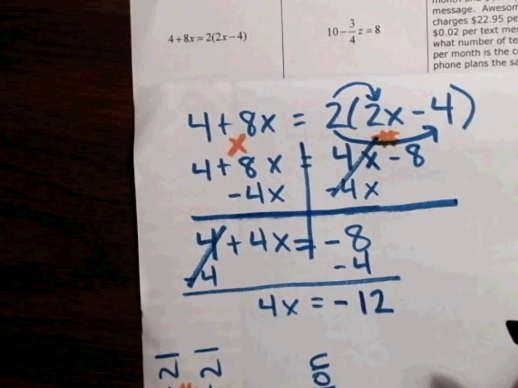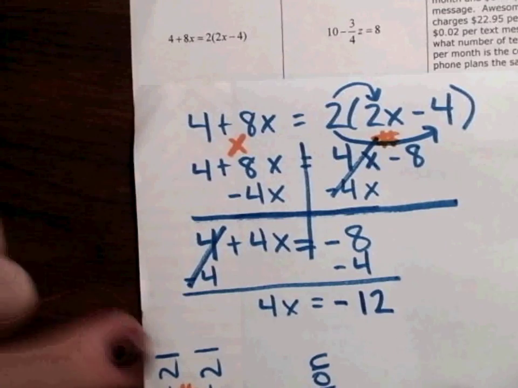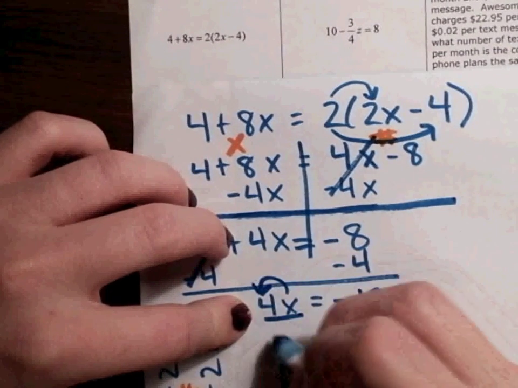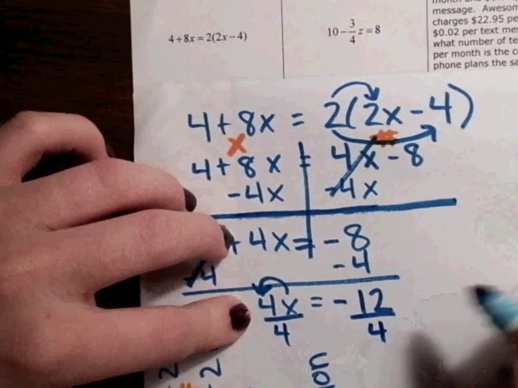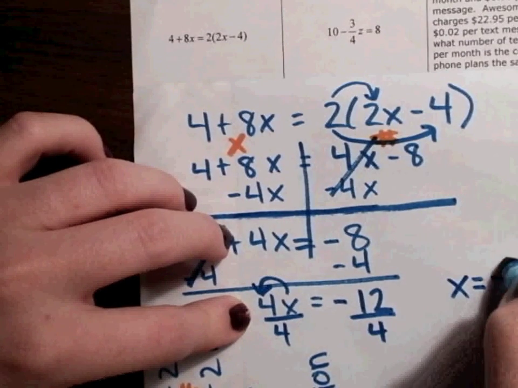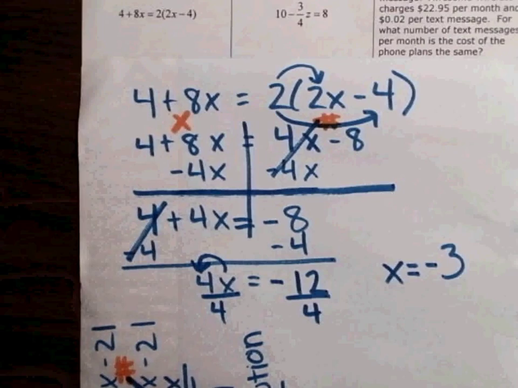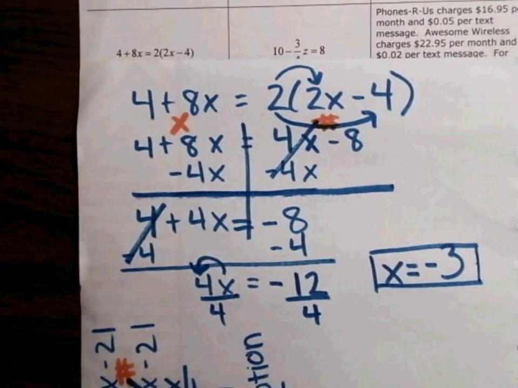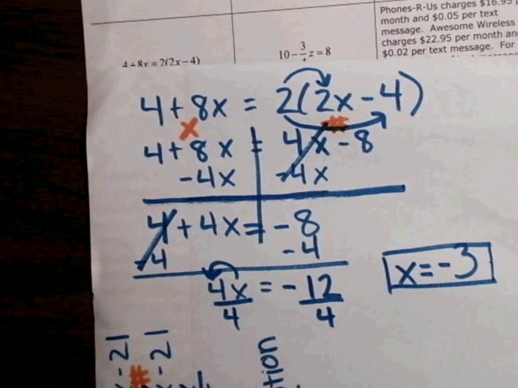Now, how do I solve this? I'm trying to find the value of 1x, not 4 x's, so I know to divide by anything in front of x, which is 4. So divide both sides by 4. X is now equal to negative 3. Okay, negative 3. Now I've helped you do them, so now you have a chance to work on that extra credit assignment.